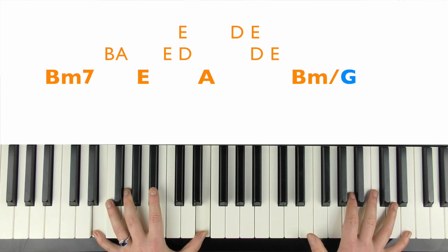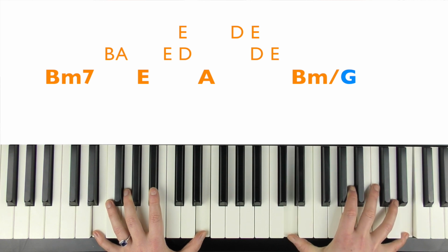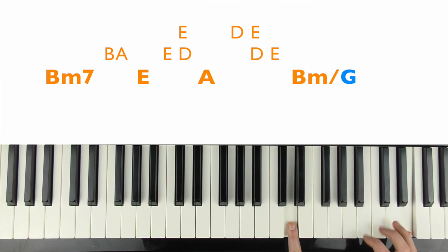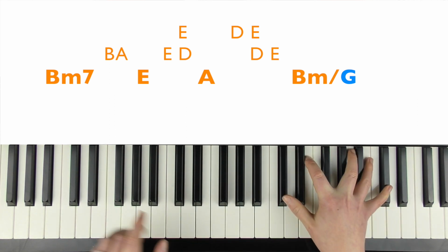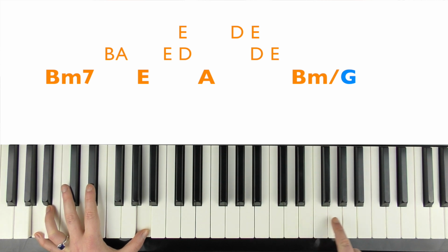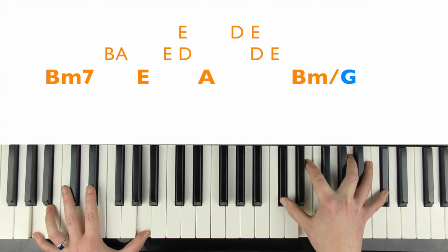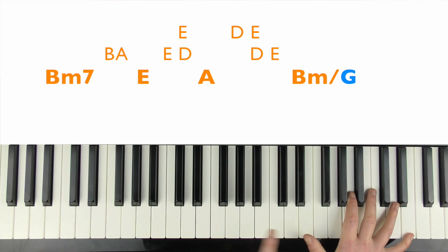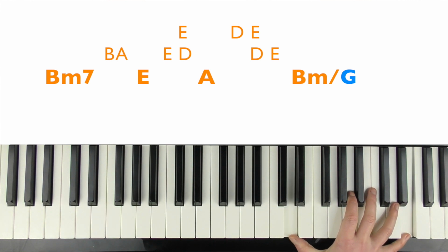And then we have an E and then D and E, but if you can't stretch that, you'll have to borrow your left hand for the D and E. And then we have a full A major first inversion chord, so it's C sharp, E, A, C sharp. If you can't stretch the octaves, just miss out the bottom C sharp. And then we have a D, D and E. Again, use your left hand if you can't stretch it.